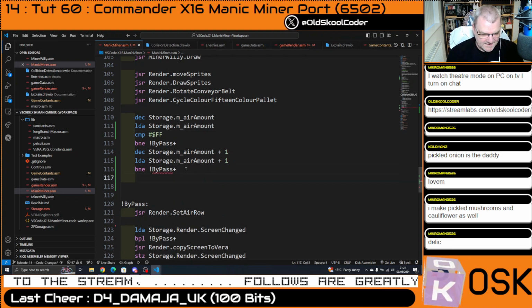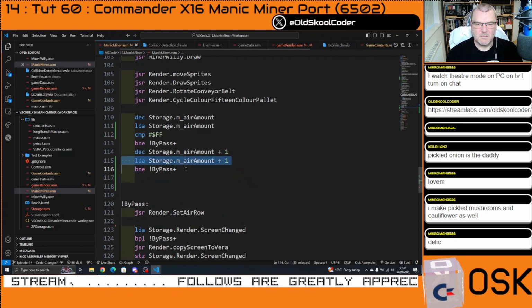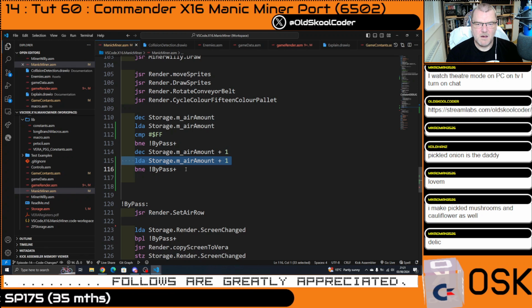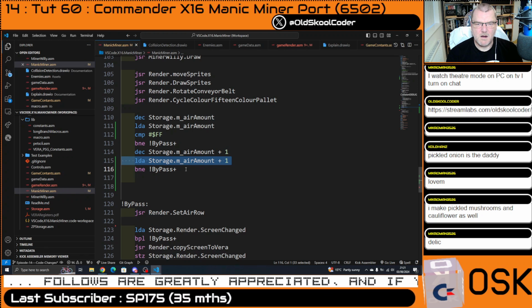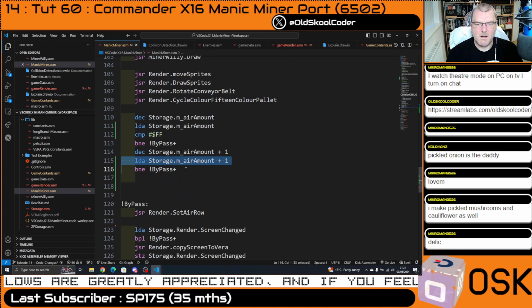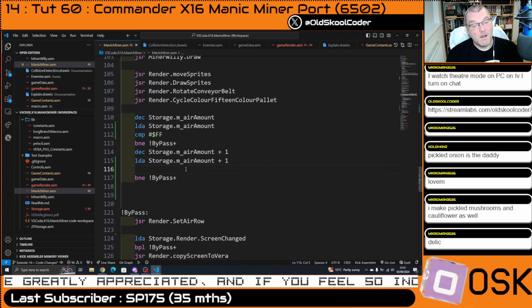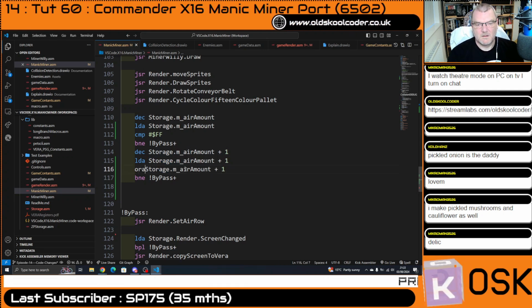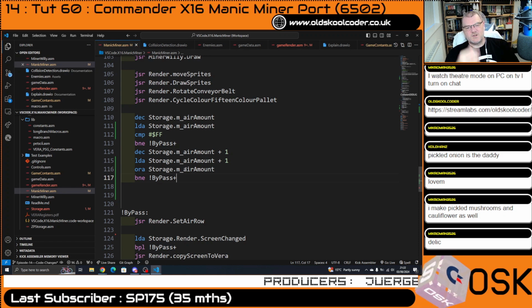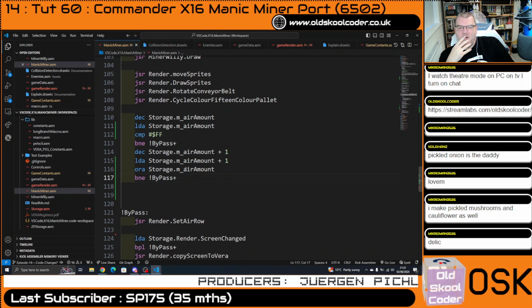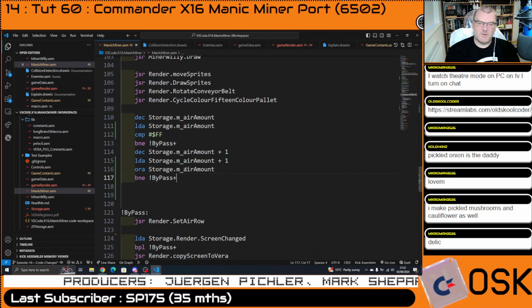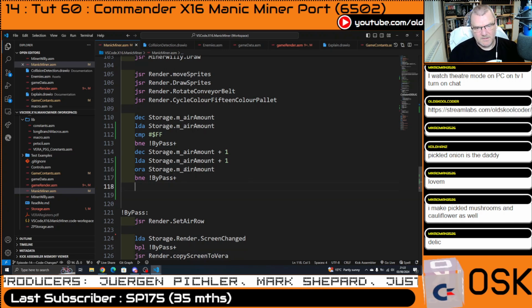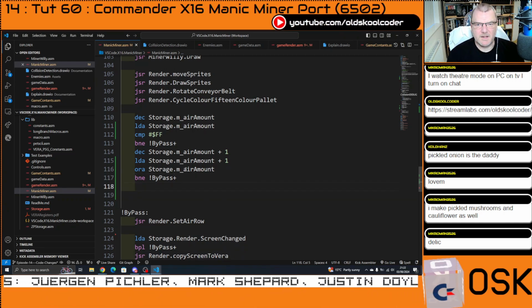If it is, or just OR it with storage paramount. That's an interesting concept. See, I have clever ideas sometimes. I never thought of doing it that way.